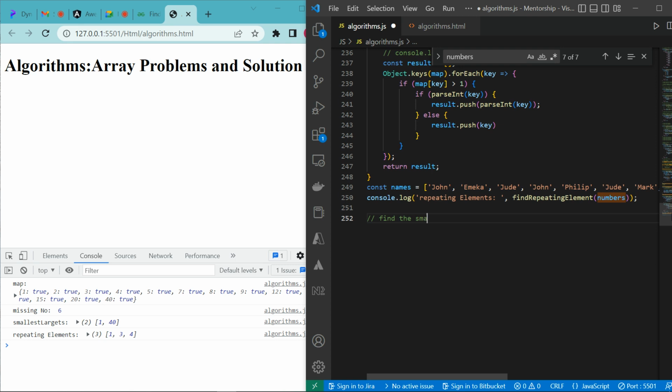Find the smallest positive number missing from an unsorted array.